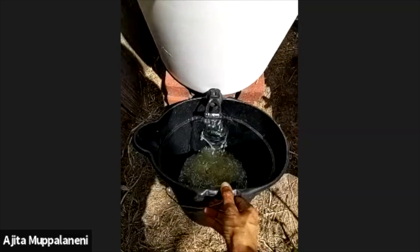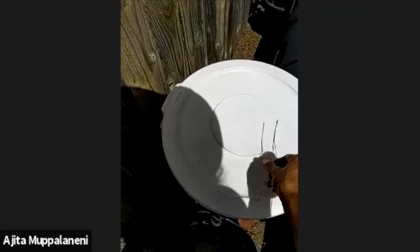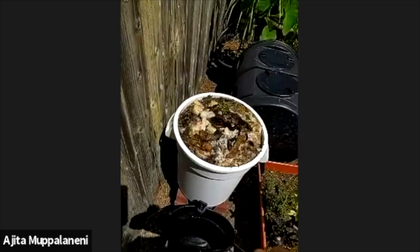So can you show us inside the white bucket, please, Ajita? It'll be disgusting. It's okay, are you sure? Yeah, you can cut the video if you want. There. Wow. So you fill it up. Tell me how you fill it, like from your kitchen. It comes directly into this.